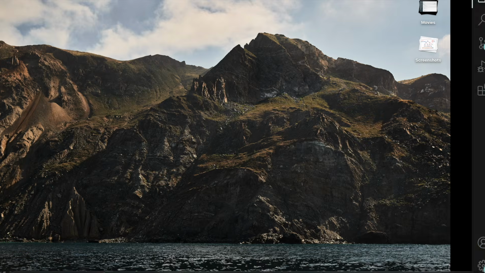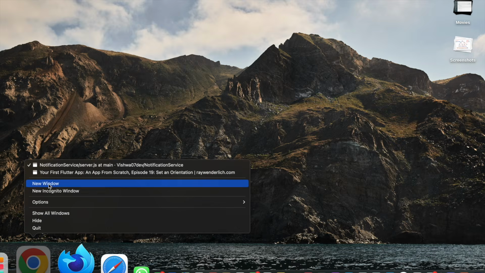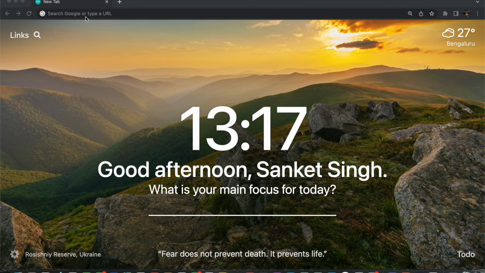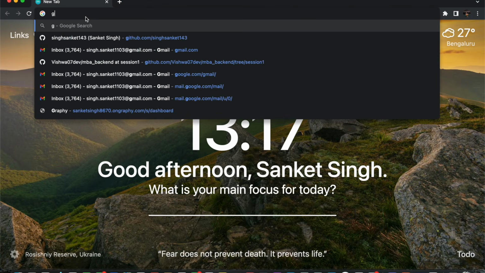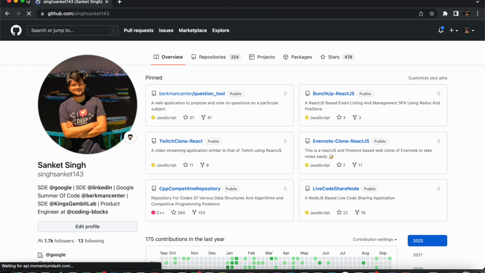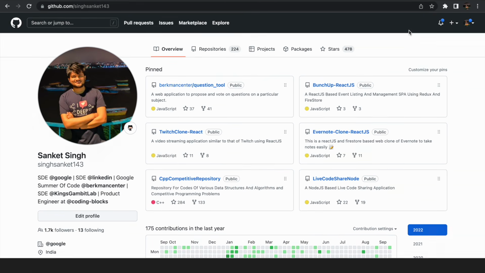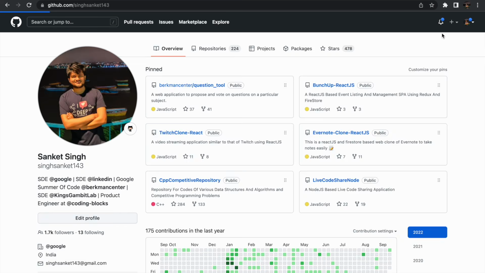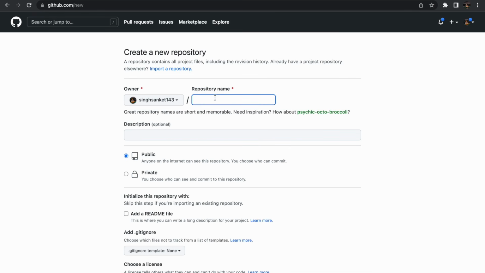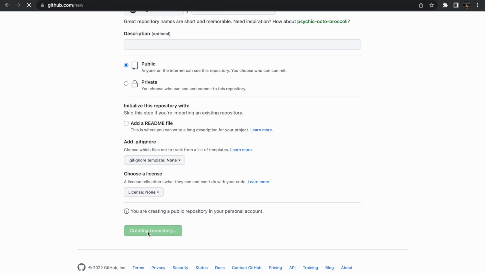Right, now let's set up a new project on GitHub. We can say notification service, create repository.